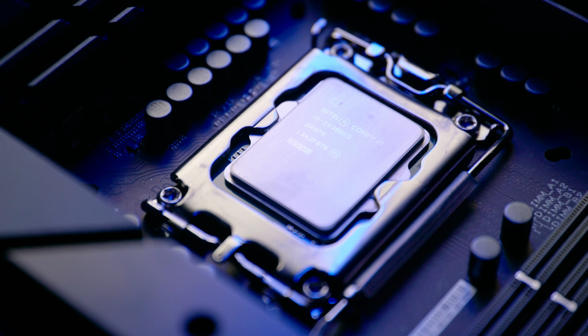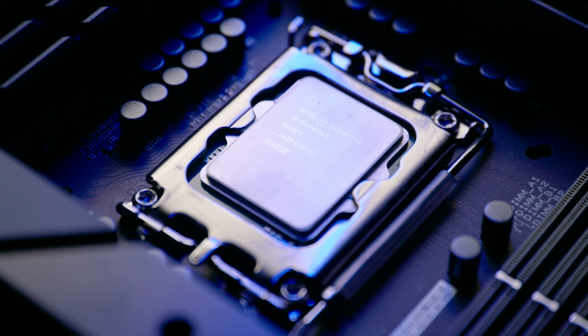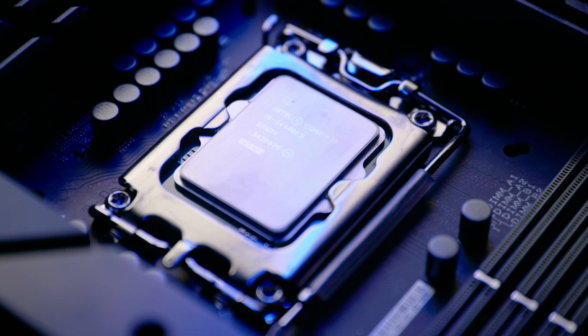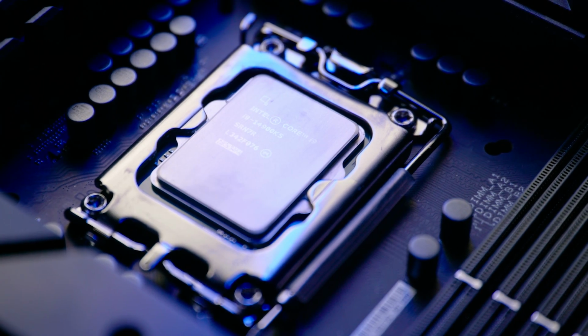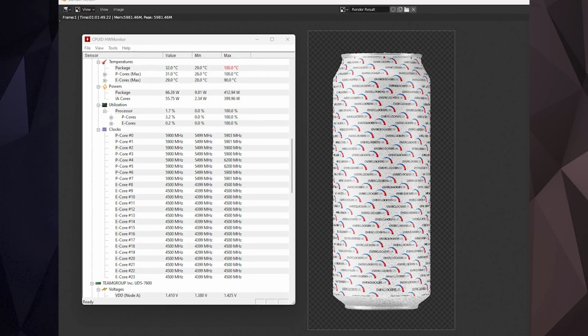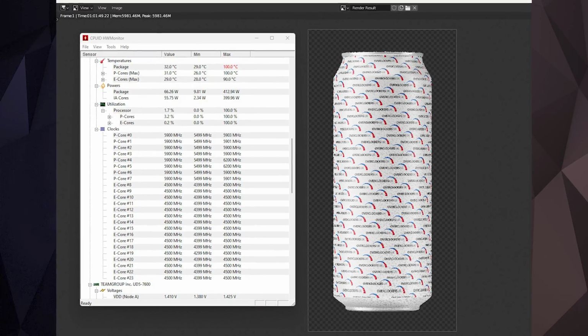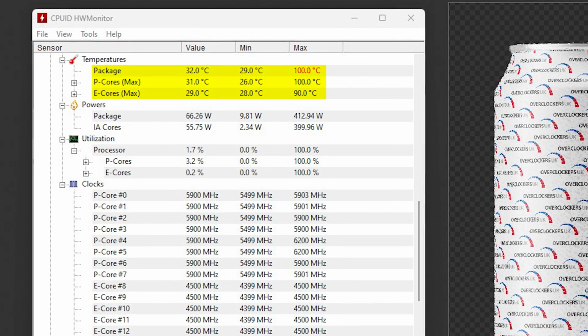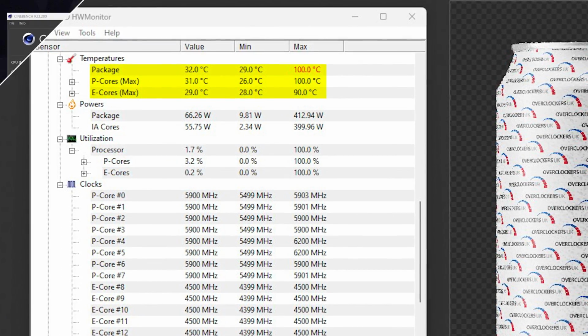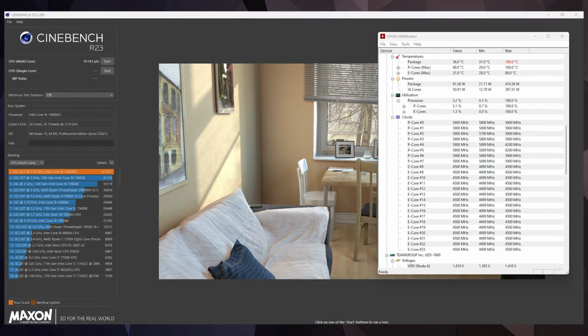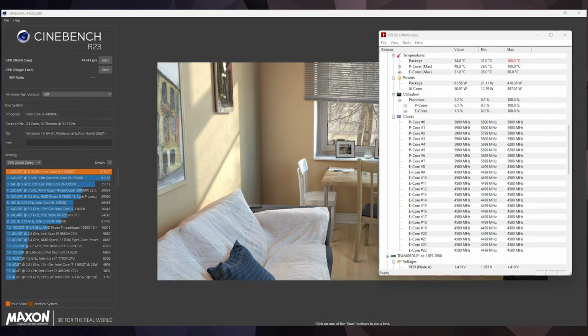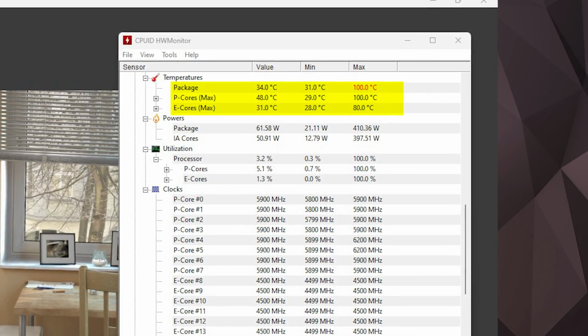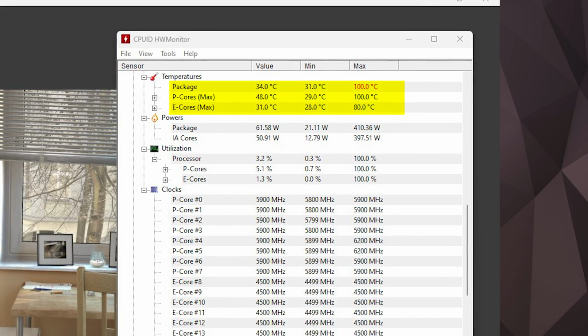Even with custom water cooling on the KS, that does become restricted by thermals. If you run something like a Blender test for an extended period of time, and our Blender test does take in excess of 1 hour, that was hitting the point where the CPU needed to thermal throttle down. Even multiple Cinebench runs back to back, which I tend to do 30 minutes of, that was also hitting the thermal threshold, even on custom water on the KS.